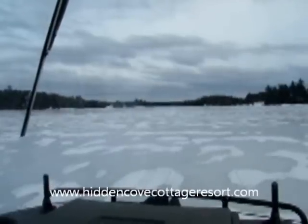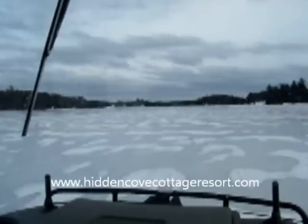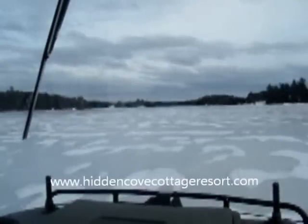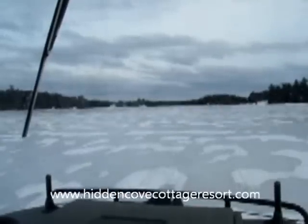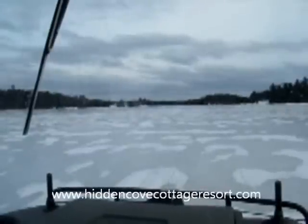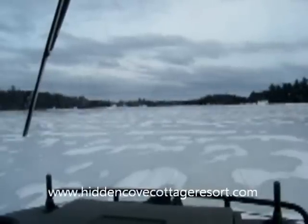Nine inches of ice pretty well everywhere I've been traveling this week, but don't take that as gospel. If you go to some other lake, you've got to check with somebody before you go out on the ice. We're in zone 18, but in zone 15 — which is all around us — we have several small lakes where lake trout is open. We have splake, rainbows, and brook trout. Lots of opportunities to book a fishing adventure.